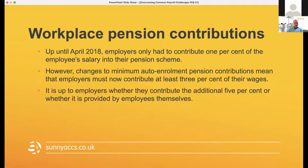As an employee, you can choose which provider to use. We use Nest for most of our clients, but they're just one possible provider of pensions via auto enrolment. Just bear in mind, it may not necessarily be the best scheme for your business. Providing an existing scheme meets the minimum standards for auto enrolment, then you can continue to use it, although you will need to register it with the pensions regulator within 4 months of your start date.